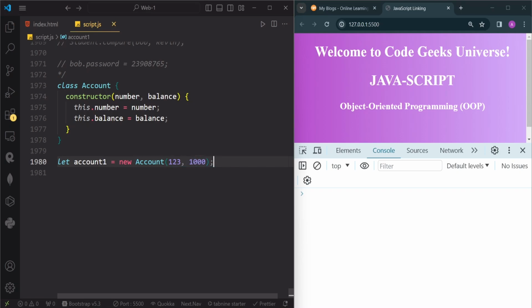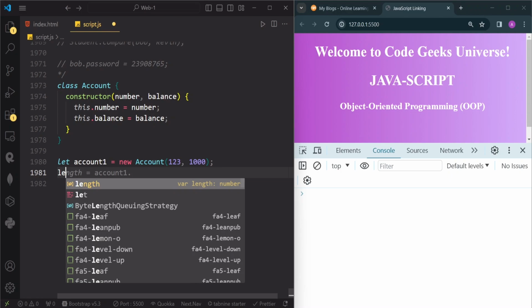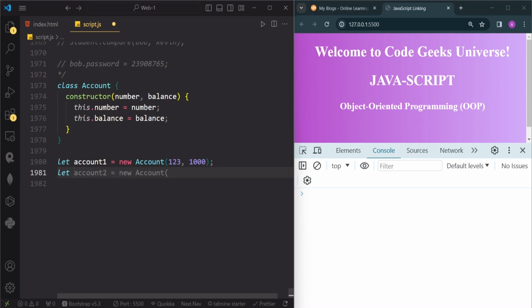After this, we are going to create another account. So let account2 equal new Account, and here the account number is 456 and the balance is 9000. And for our third account, the account number is 789 and the balance is 8000.